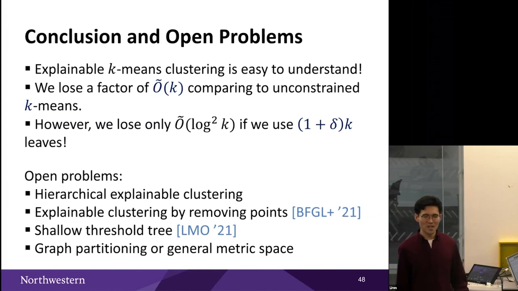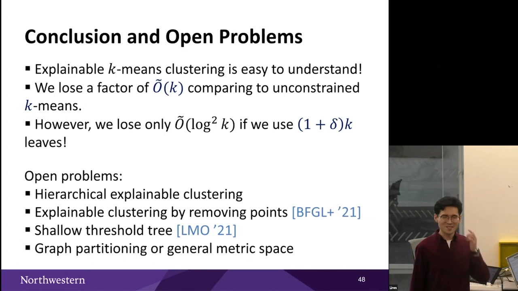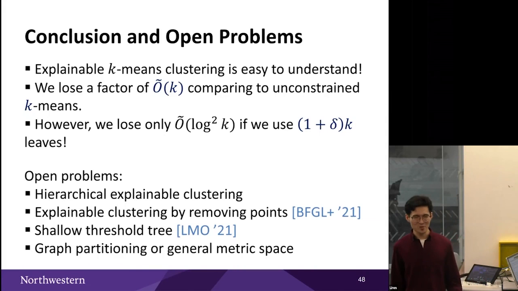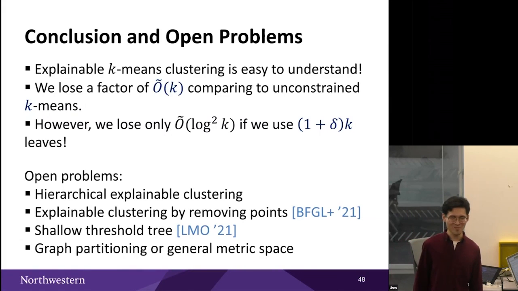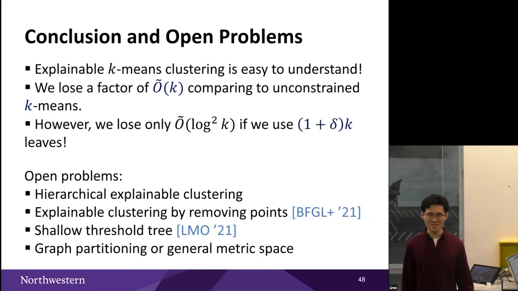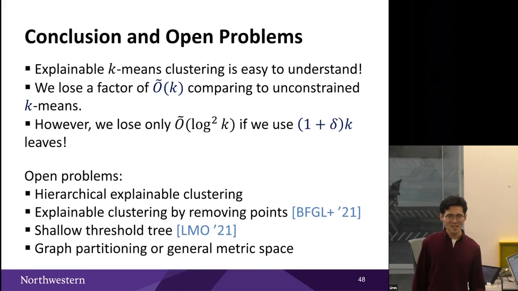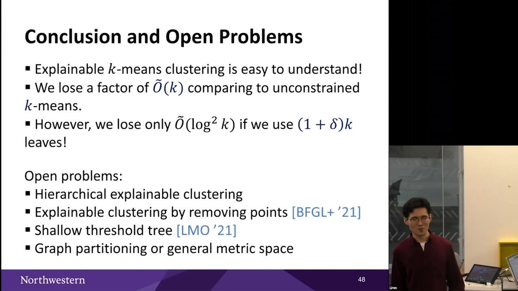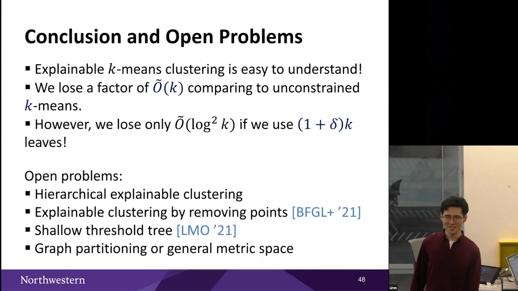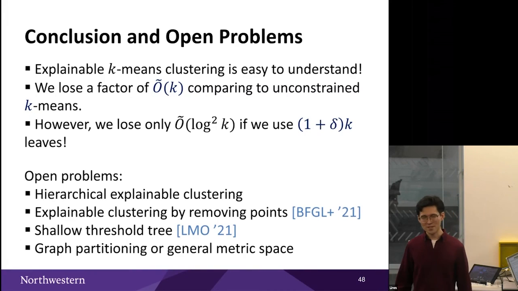There are also many open problems. So first, we can see this decision tree already shows some hierarchical properties. So can we build a hierarchical expandable clustering? And the second two problems also appear in other papers. First, expandable clusterings by removing points. So we can remove some points to make a cluster expandable, which appears in Cyan and other authors. And the third problem, which is build a shallow decision tree to cluster data, which appears in Laber et al.'s paper.